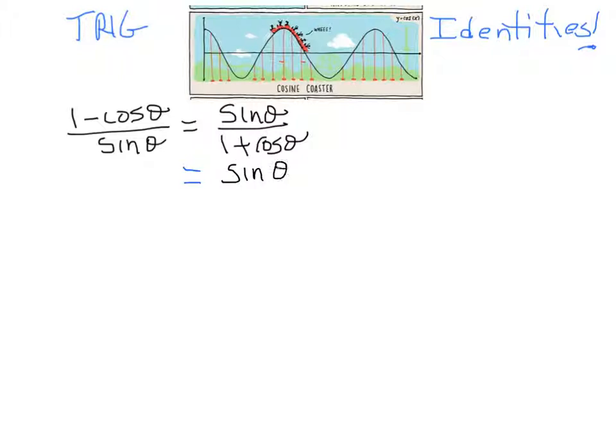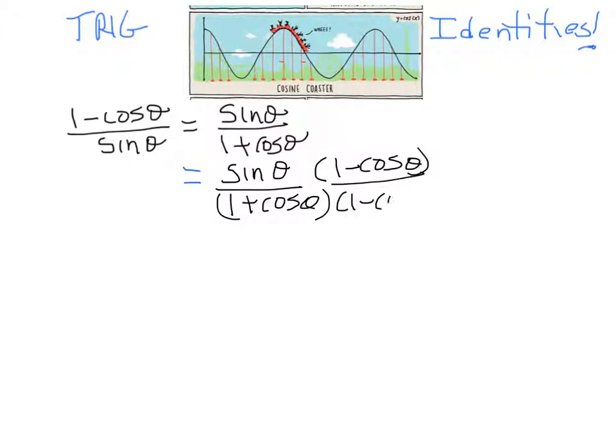My numerator is going to stay the same. I have my 1 plus cosine theta, and I'm going to multiply both the top and the bottom by 1 minus cosine theta. And remember, it's okay for me to do that because I'm actually multiplying it by 1. And notice on the right side over here, I do have a 1 minus cosine theta on the top. So I'm trying to get it to look like the left side.